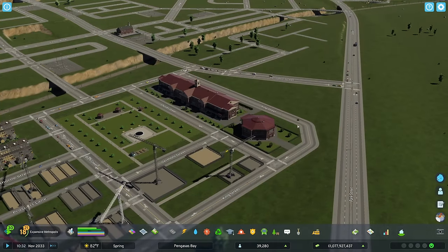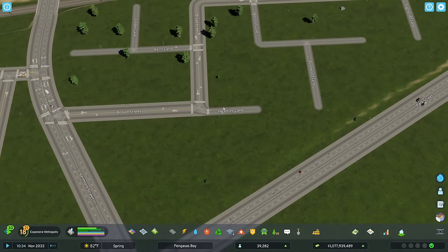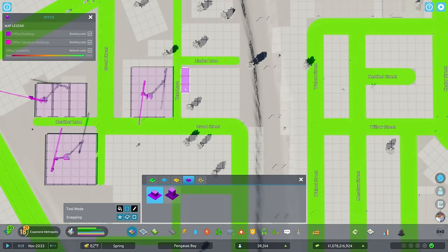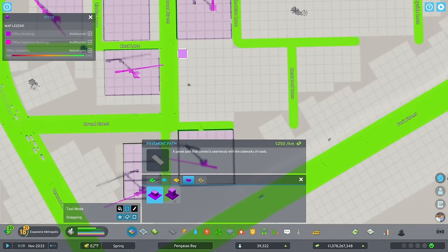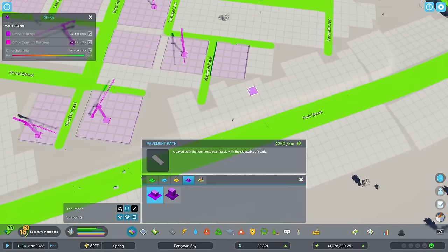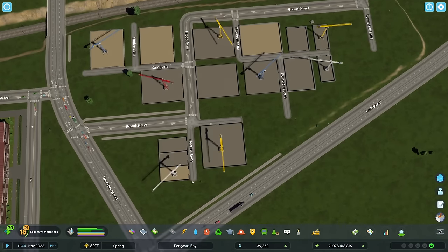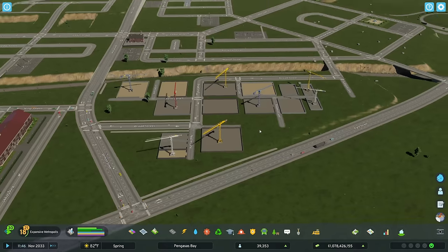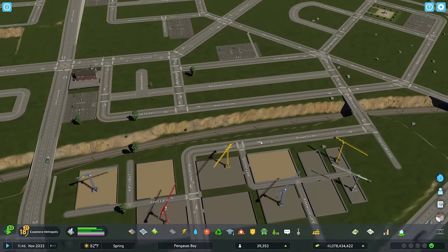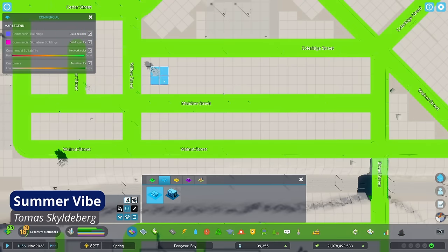Okay, let's turn our attention to the other side of the street here where I want to put in some short office buildings, just low density office buildings. That looks pretty good now. So we've got some larger office buildings coming, maybe some small ones in here, but I like the larger sized footprints there. That should be pretty cool. Let's hop across over here to our commercial district now. We can start painting in some commercial buildings.